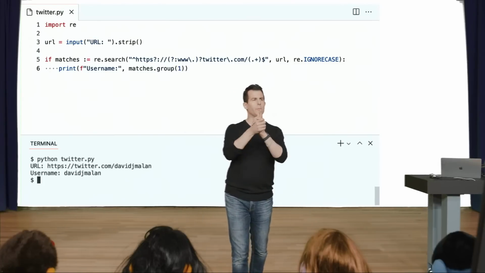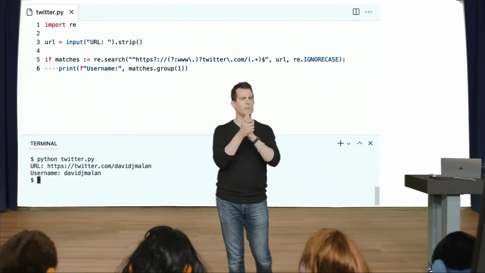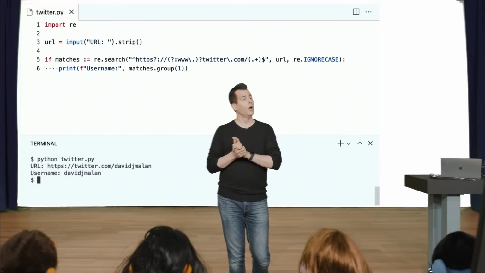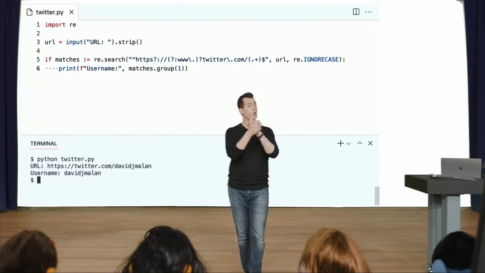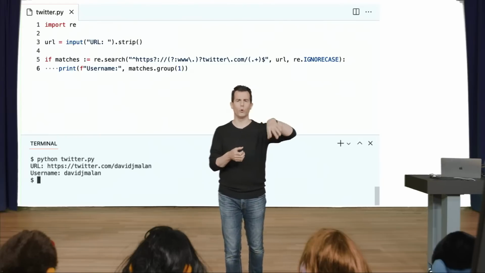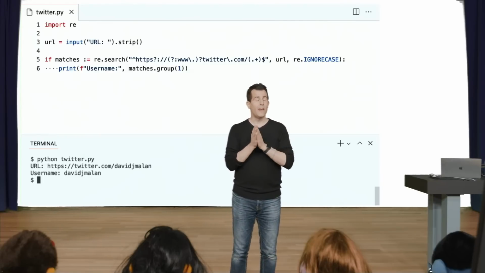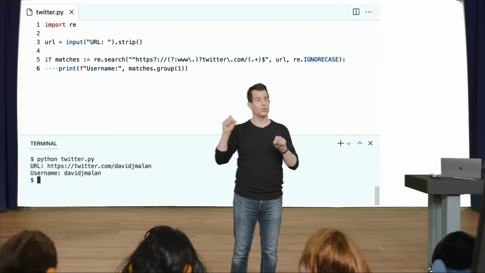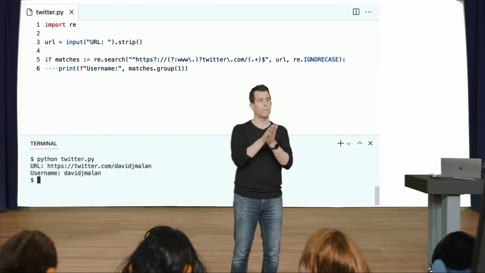A good question. And let me clarify your first question. What did you ask about the caret exactly? So could we move the caret just before twitter.com so that we don't have to deal with the HTTPS and www? A good question, but no. If I move the caret before twitter.com and throw away the protocol and the www, then the user is going to have to type in literally twitter.com/username. They can't even type in that other stuff, so that would be a regression, a step back.